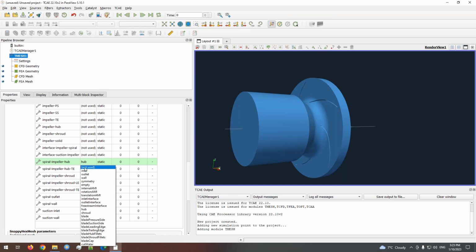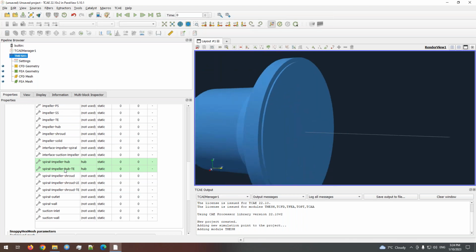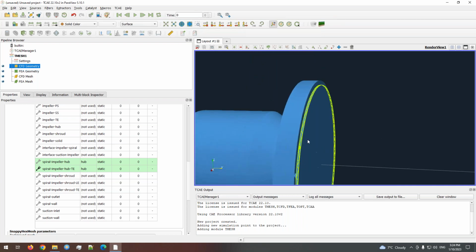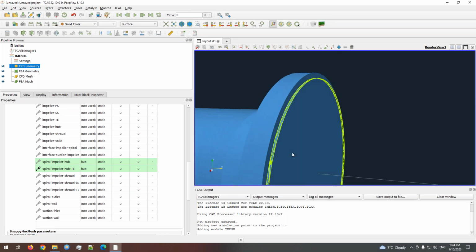We have here impeller hub trailing edge, which means some detailed part of the domain, if you can see here. If you double click, you can see that this is the part of the solid which is connected to the outlet of the rotor. It's always clever, if it's possible, it's not compulsory, but if you split this detailed part explicitly, then you have more options for how to refine just these parts. So it's good for meshing purposes to have this kind of splitting.